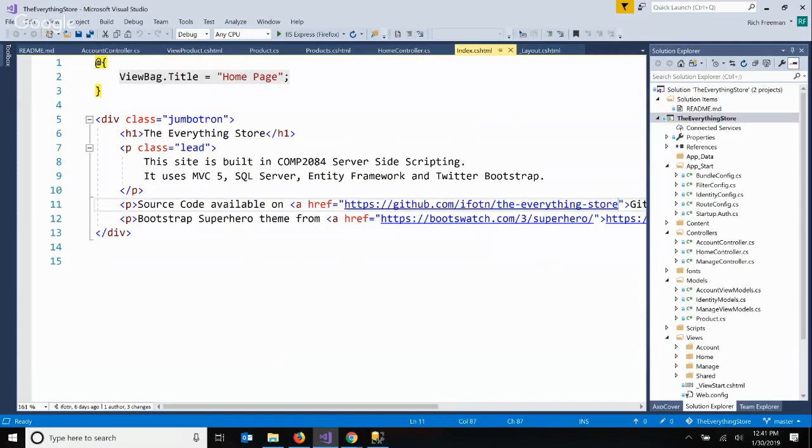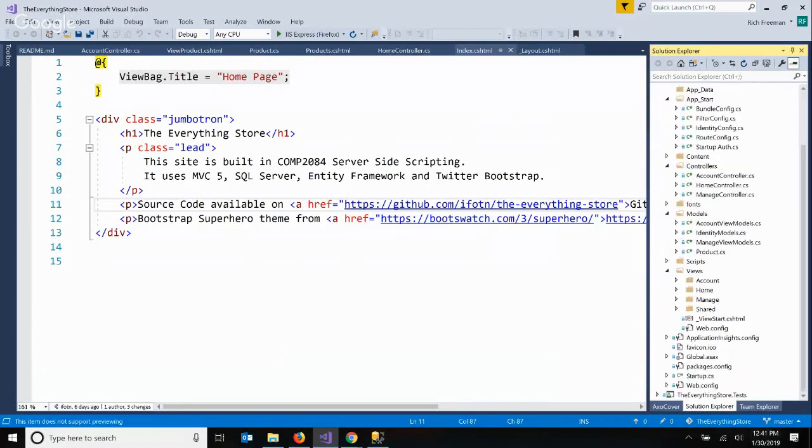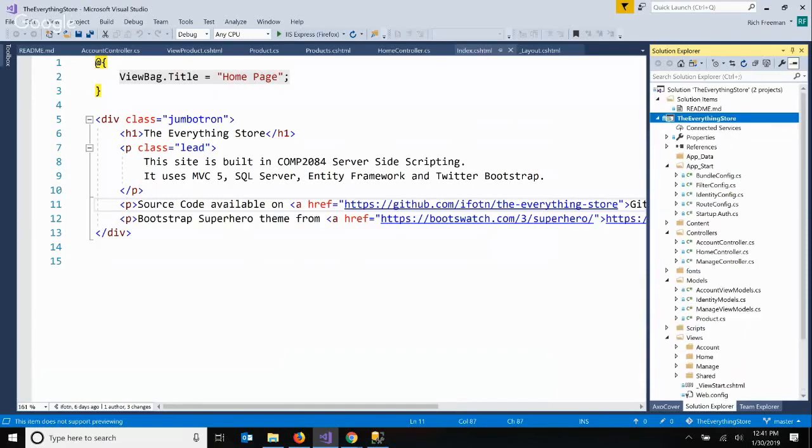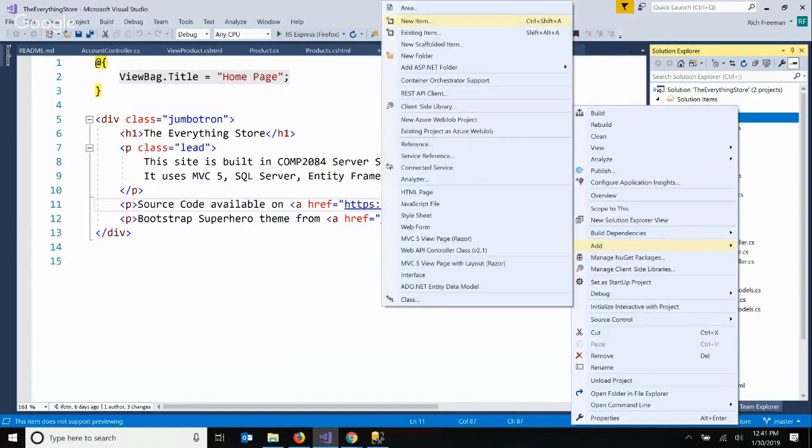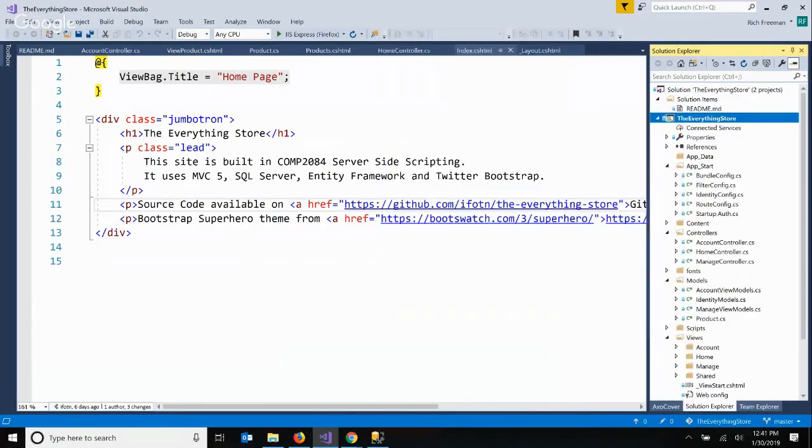We want to try and accomplish all those things. Okay. So what I'm going to do is right click on my web project. So again, notice under my solution, it says 2 projects. The main one that's in bold, that's our web project. And then down below, there's our unit test project, which we're not really worried about right now. So I want to right click the web project up at the top, and I'm going to choose add a new item. So from your web project, add new item.